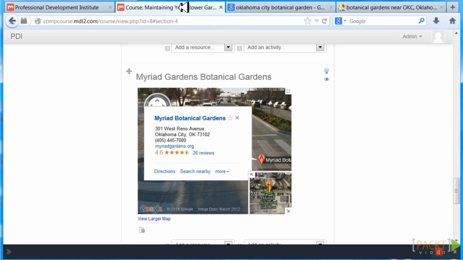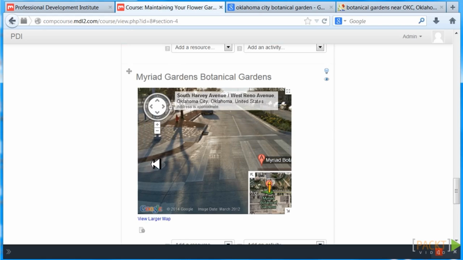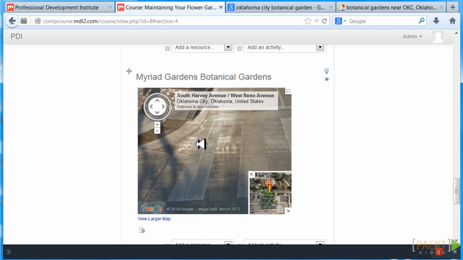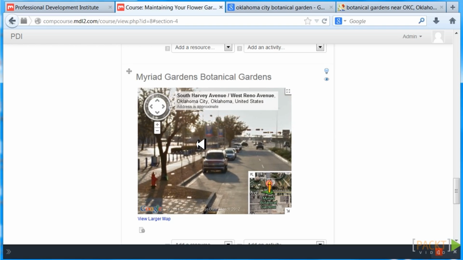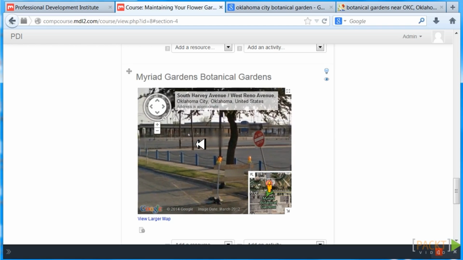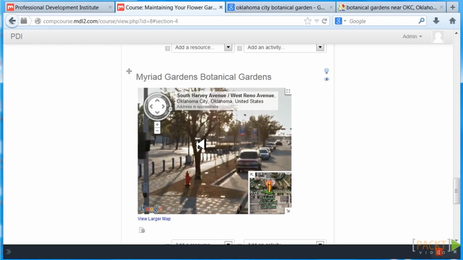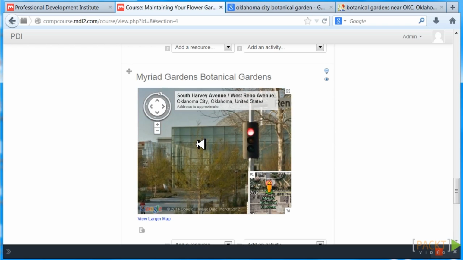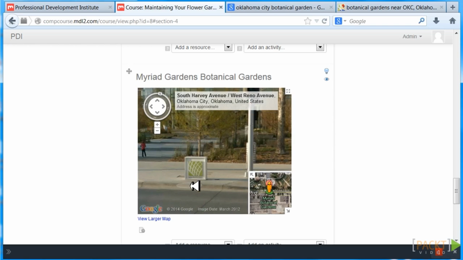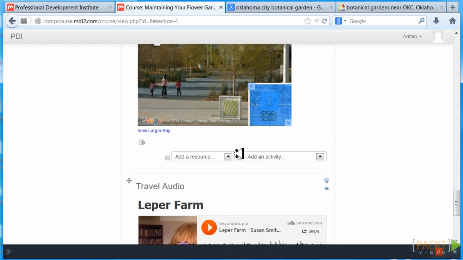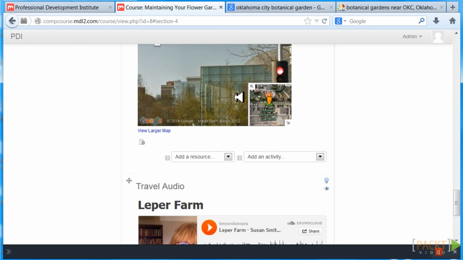Essentially, remember that when it's embedded, it's live. Undo this, and then do the Street View. Notice that we're within your Moodle course, and you can still just walk around and have all this wonderful ability to see all this geographical data. A little bit scary in a way, in terms of what you can see, but you can walk along and go to the actual, here's the entrance, etc.